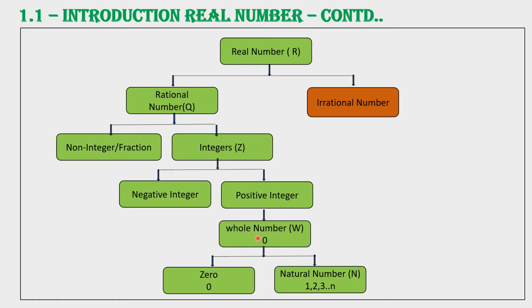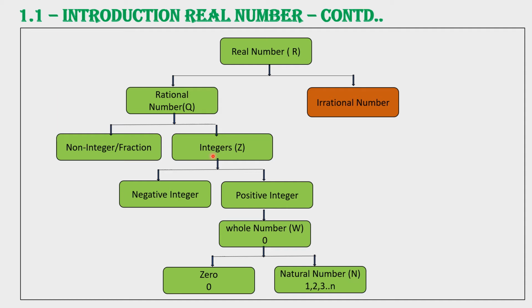Now whole numbers are positive. You cannot see anything negative inside whole numbers. So basically you can say whole numbers are the non-negative integers. But once positive integers and negative integers combine together, it forms integers. So if someone says integers, that means it includes both positive as well as negative integers. Integers are like 5, 10, 1, 2.